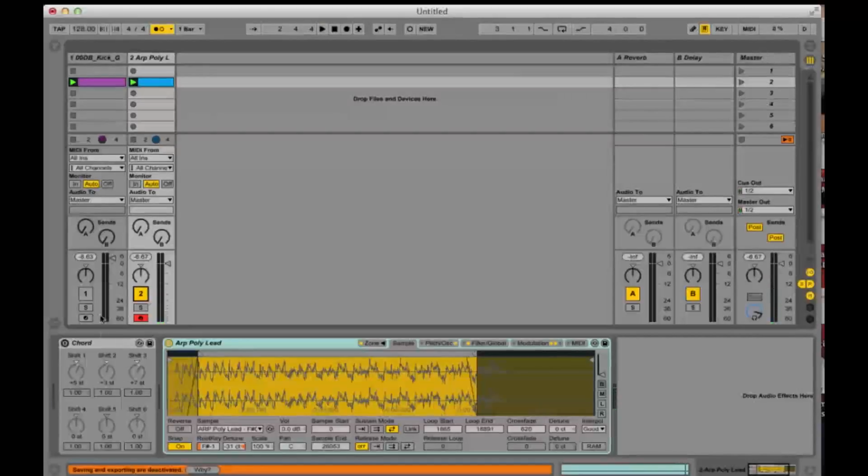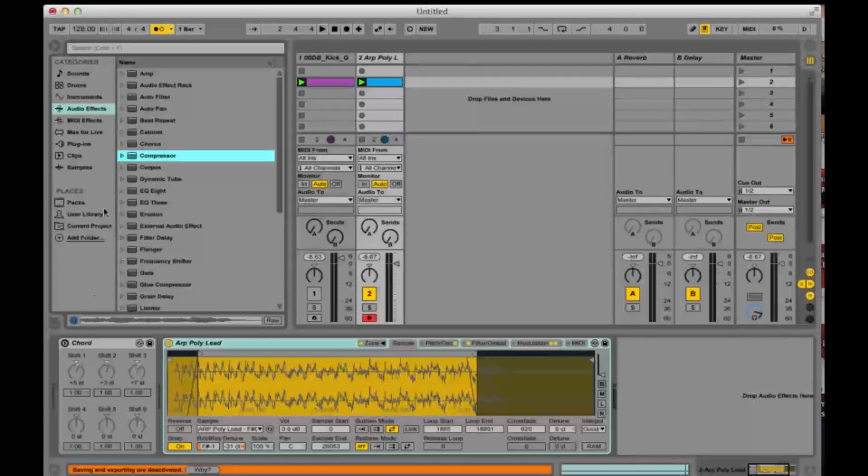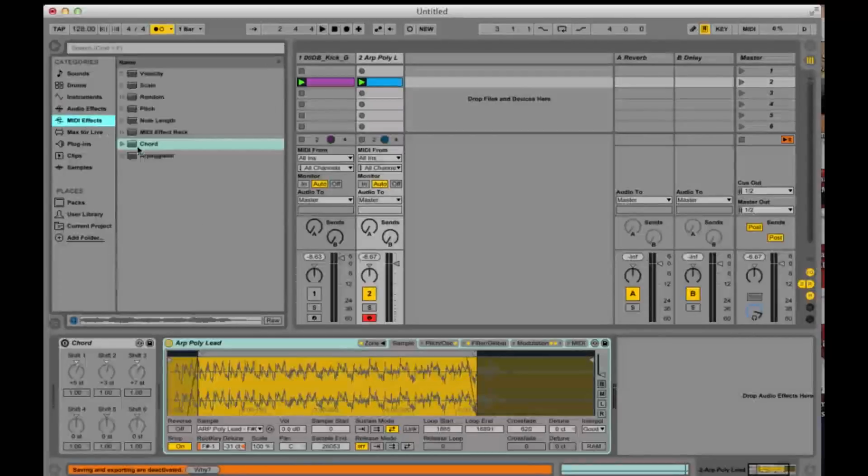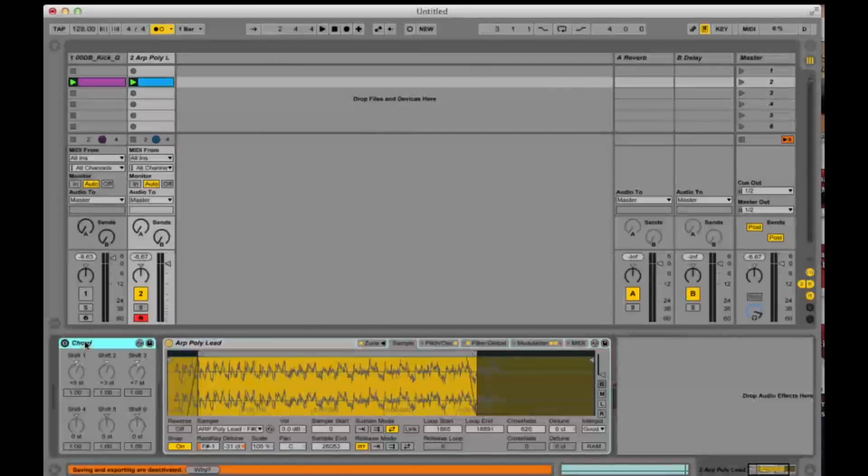Alright, and by doing that, we have one note sustaining. We can go to MIDI effects, drag this guy right in there, which I already have in there. And this is going to take this one note and create a chord out of it, so you don't have to click in all the notes together. So I shifted by 5, well basically 3, 5, and 7, and I went from this to this. Okay? So now if we play our kick drum and our synth together, it sounds like this.